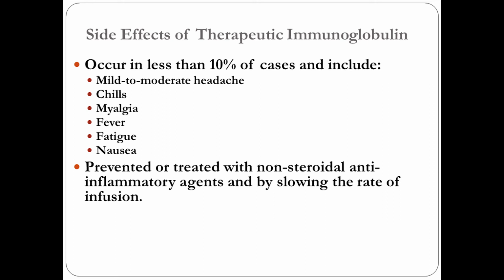Some of the rare but important side effects to keep in mind include aseptic meningitis. So basically the patient within about 24 to 72 hours after an infusion will complain of like the worst headache of their life. This is typically associated with high doses, so either patients or prescribers that are dosing on the 800 milligrams per kilogram or patients that are using IG therapy to treat autoimmune disease like ITP, for example, where you're using like 1 gram or 2 grams per kilo. This is treated basically with IV hydration and steroids, and then at that point you're probably going to switch from an IV prep, which is usually when this happens, to a subcutaneous prep.